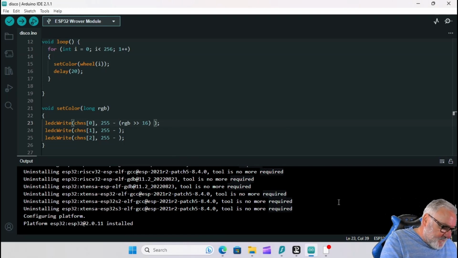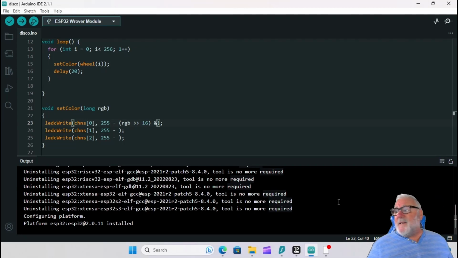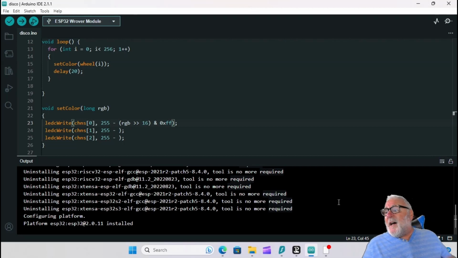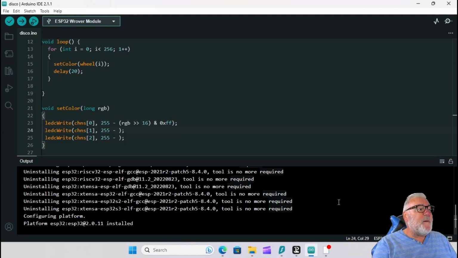And if I can find it, there we go, and space 0 times FF. That is a color. This is normally that format, okay? Come outside the brackets, semicolon. Come down, and we go to our next one.